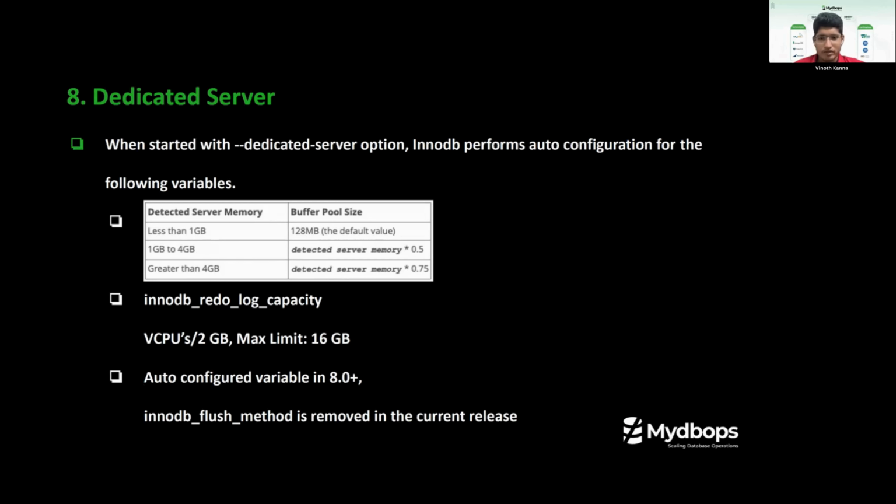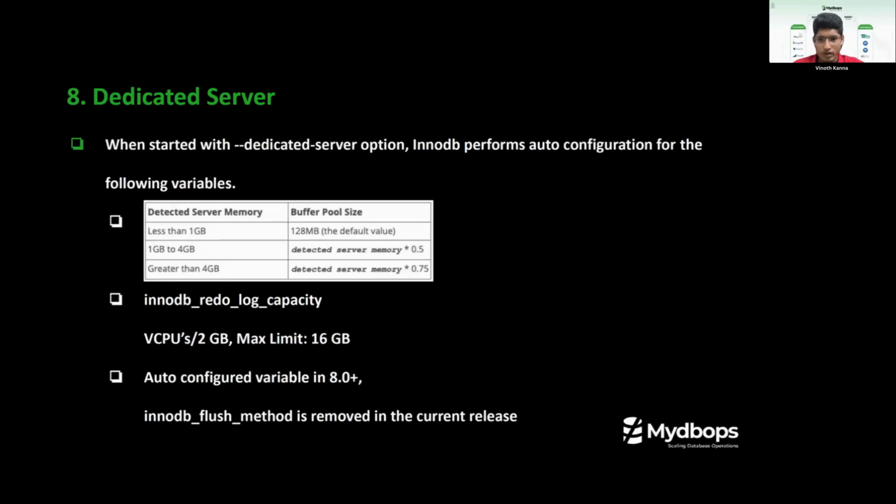Among all the parameters in InnoDB, buffer pool and log file size are very, very important. If you don't set them correctly, you are not going to get performance. So this variable is introduced for that.